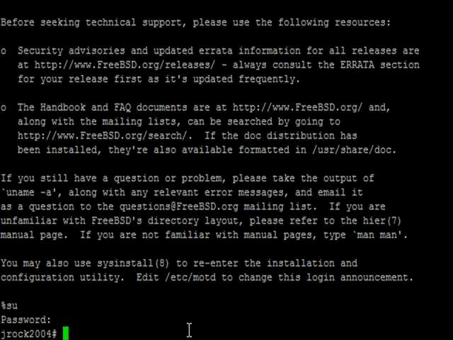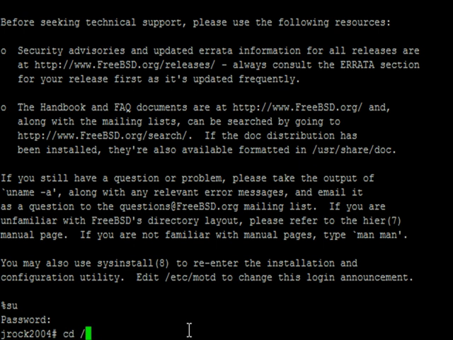Now, basically, I already know where it is in the port system, which is what I use to install it. I'm only going to show you how to get to a certain point because I've already got it installed and there's no sense to reinstall it. So what I personally do is I go to the FreeBSD site, go to the ports database, and do my searches. There are other ways, but I just don't prefer to do it that way.